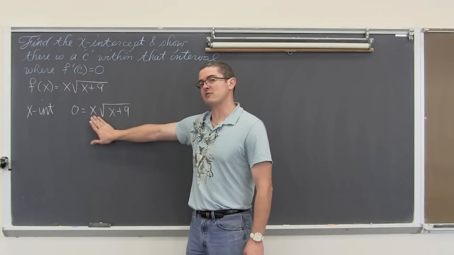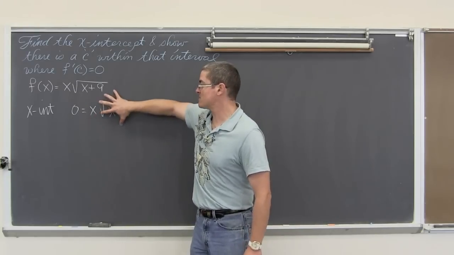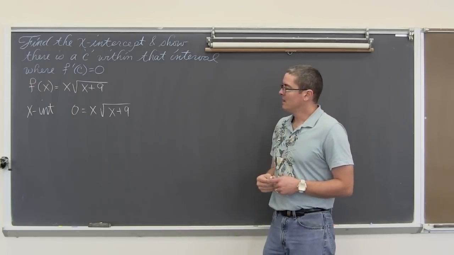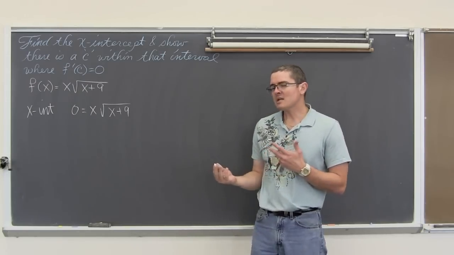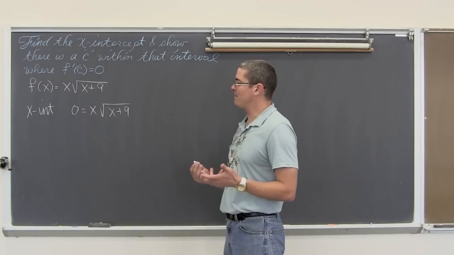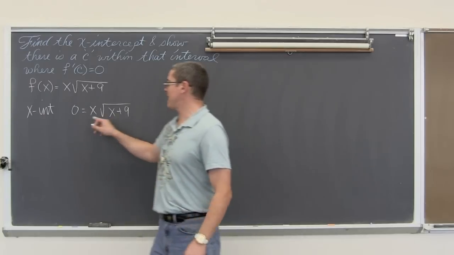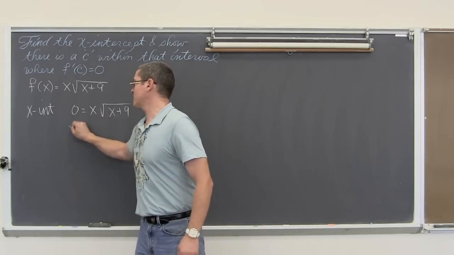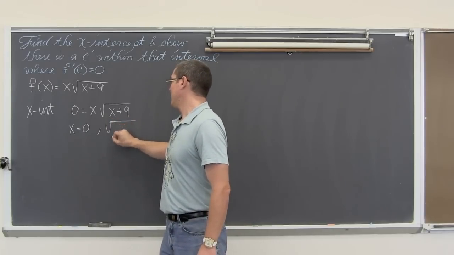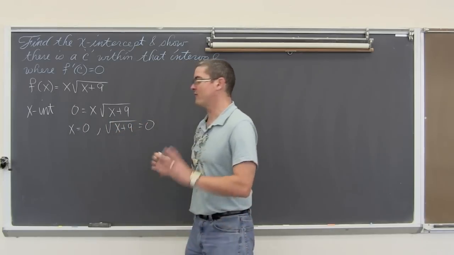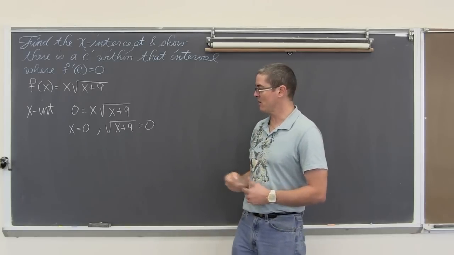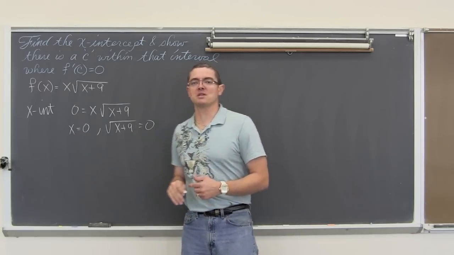So, it is one thing here with the first x, this first factor, times this second something, which just happens to be a little bit more complicated than we normally see. Now, since it is sort of already in factored form, and there is more than one way to get this kind of solution, I want to just write this as, well, either the first factor needs to be equal to zero, or the second factor, which is the square root of x plus nine, has to be equal to zero. If either one of those factors equals zero, then the entire equation is equal to zero. Well, this answer is already done. My first x-intercept is zero.